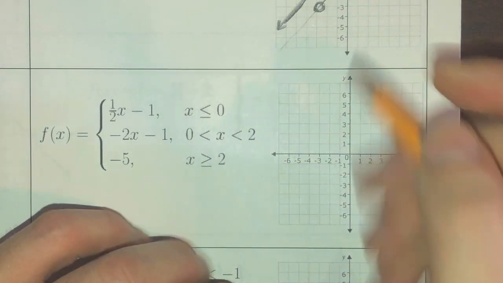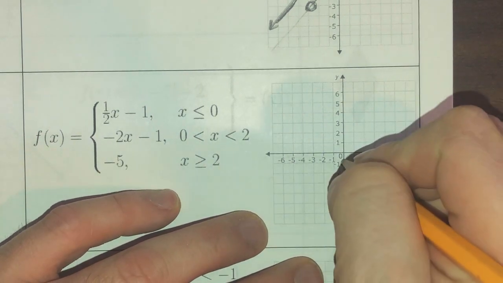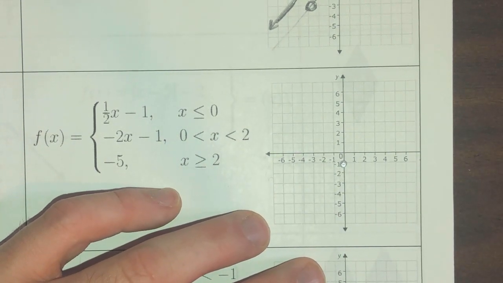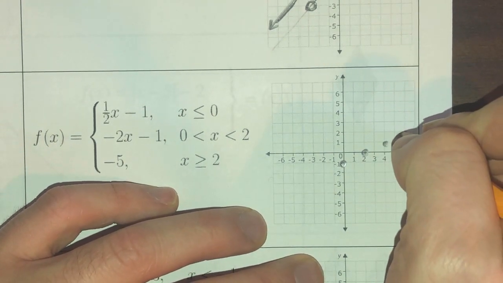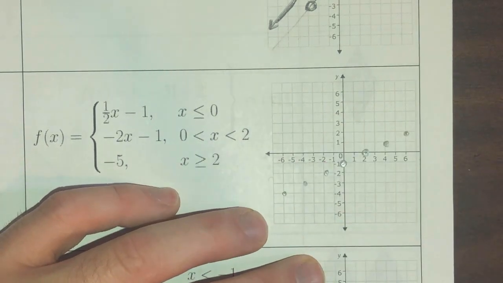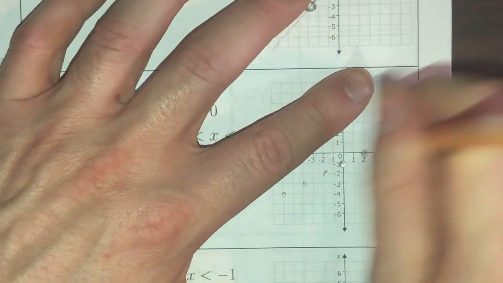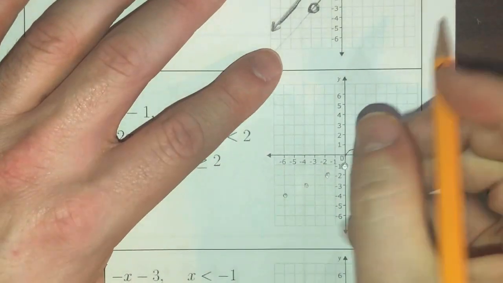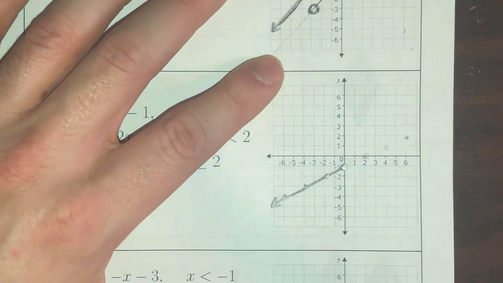So let's take a look. 1/2 x minus 1. So again, I graph the whole thing. Slope of 1/2, intercept of negative 1. So up 1 over 2, up 1 over 2, up 1 over 2, down 1 left 2, down 1 left 2, down 1 left 2. I'm stopping it when x is equal to 0. And I can already see that dot on my paper. Sorry for any shaking there. I just get very excited, so my camera sometimes shakes along with me.